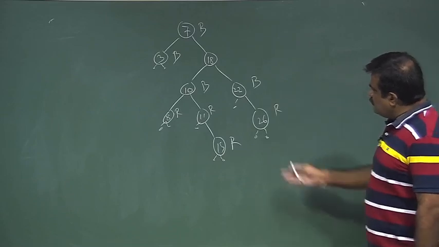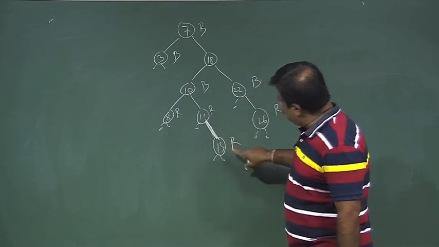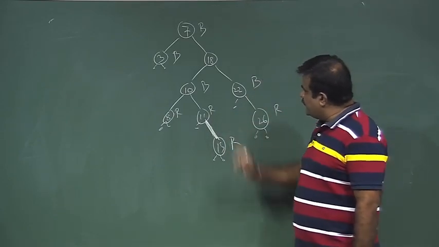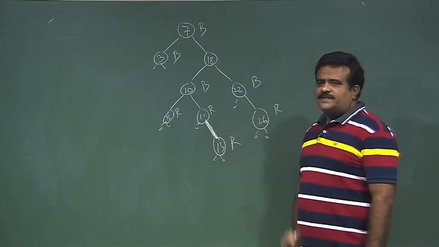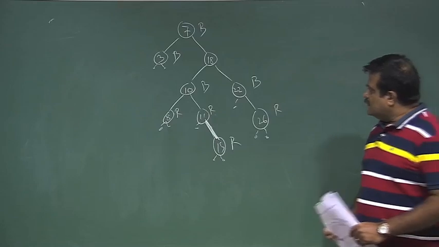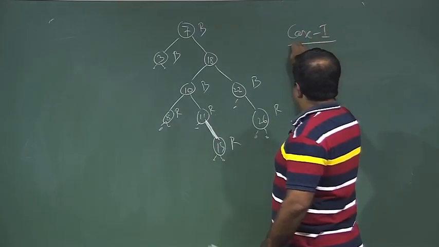Okay. So, now there is a problem, because if a node is red, the parent has to be black, but here the node is red, parent is also red. So, we have to fix that. Now, we try to fix using the recoloring. So, now this is what is referred to as case 1, this situation.